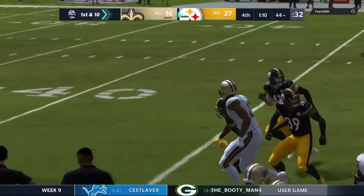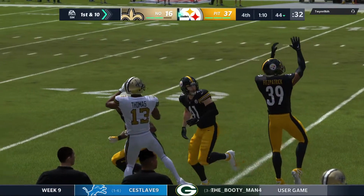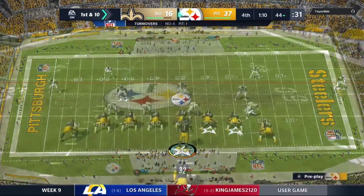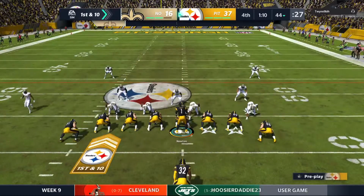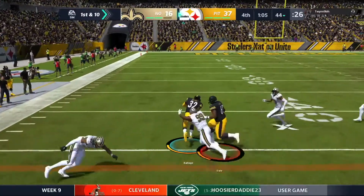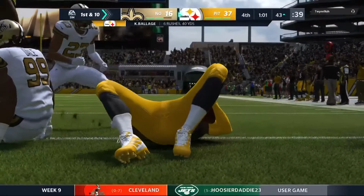He has to start ironing out some of these mistakes, though, because now his head coach, his offensive coaches, they have to evaluate whether you keep playing him and let him work through it, or you start thinking about going to his backup. The Steeler offense here about ready for their next drive. And it is starting to appear, thankfully for them, that this is the week they're going to put it all together and end that long losing streak. They're not home yet, but in control in the fourth quarter.